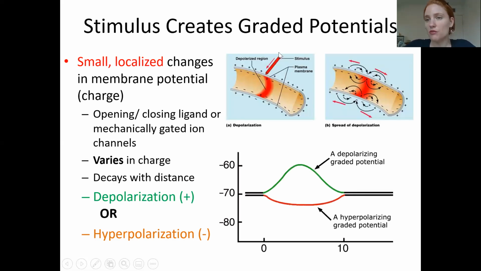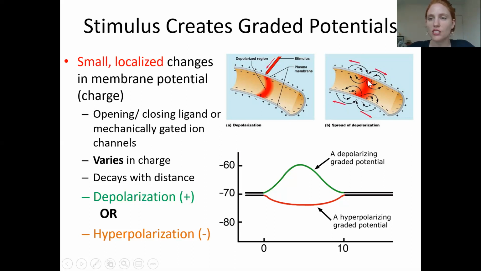So, when you have a kind of stimulus, for example, if you are a nerve ending in the dermis of the skin, you can have just simple touching, something like that. That's going to trigger a small localized change in charge. Now, that small localized change in charge can either be towards positive, something that creates a depolarization, or it could be making it even more negative. That would be hyperpolarization. Okay, so you have a stimulus that can cause either graded depolarization or hyperpolarization. And because these are graded potentials, these are going to be small localized changes in charge, and they will travel outwards.